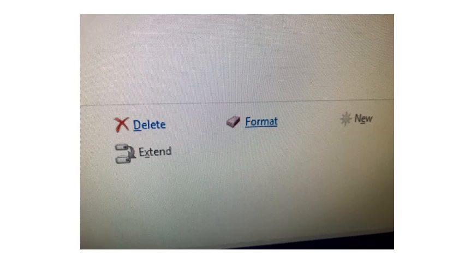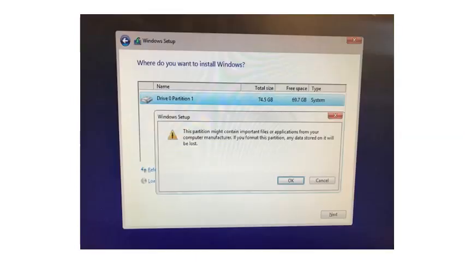When you get to the Custom options, click the Format button at the bottom of the screen. You will need to format the hard drive to get it ready for the new OS to be installed. An alert will pop up warning that all data will be lost if the drive is formatted. This is OK. So go ahead and press the OK button.